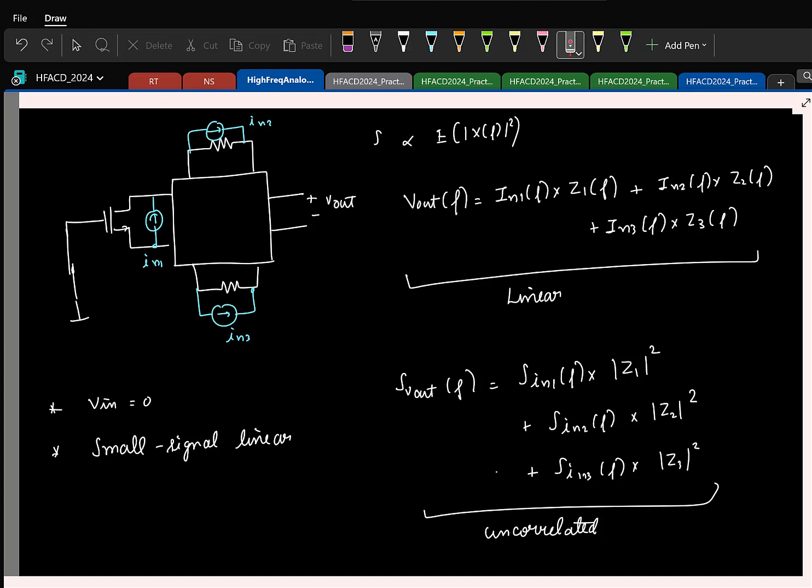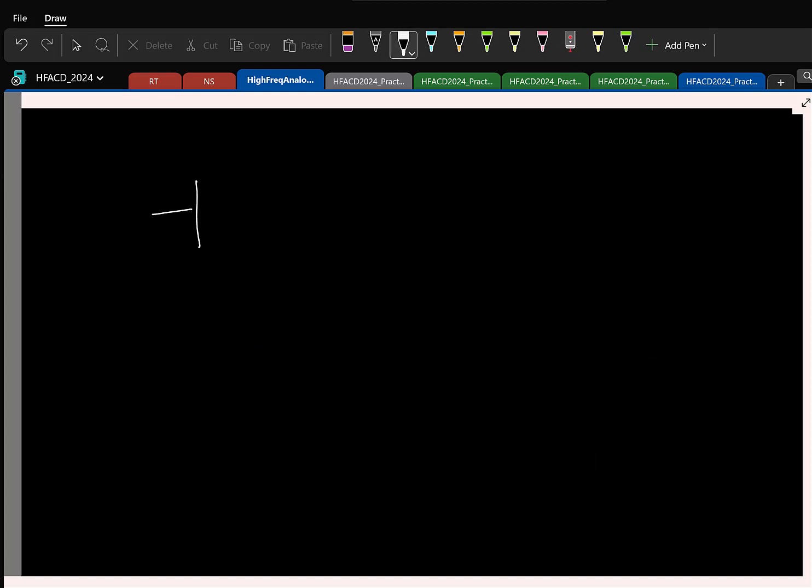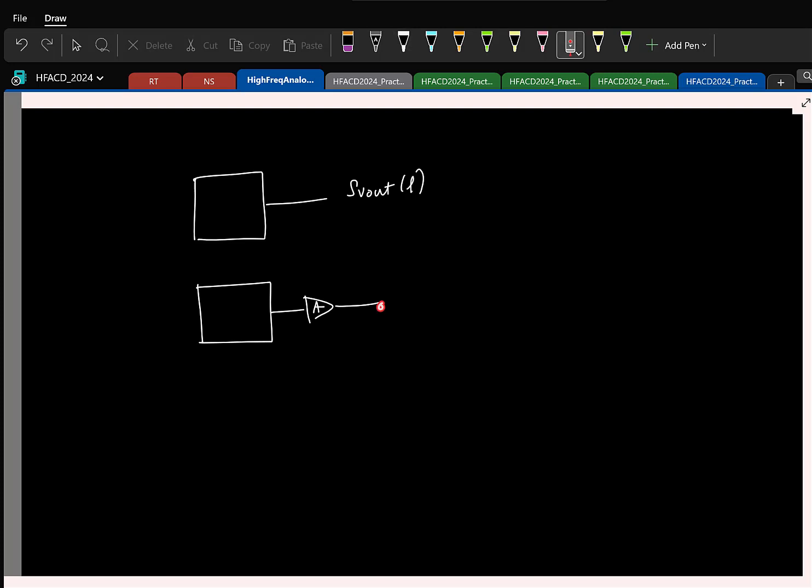So this is nice, but it turns out that if we were to compare two different circuits to see which of them is generating more noise, this is not a great metric. Let us say I have this network that's generating noise. Okay, so here I have some S_out of f. Let us say I take the same network and at the output I put a gain A. Here, what will be the power spectral density? A squared times S_out of f. So it appears as though you have higher noise here, but that's definitely not the case, right? And that's happening because we are comparing the noise by looking at the output.